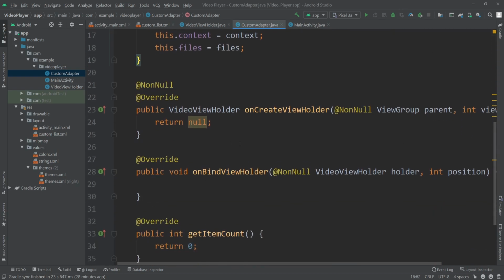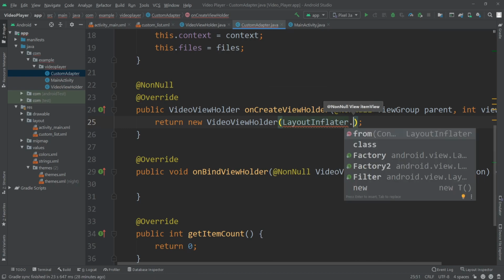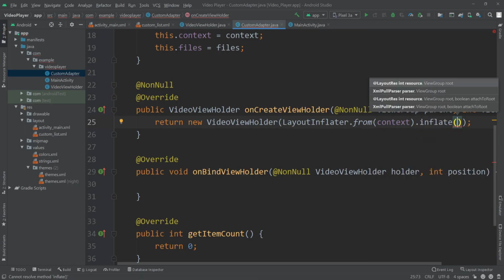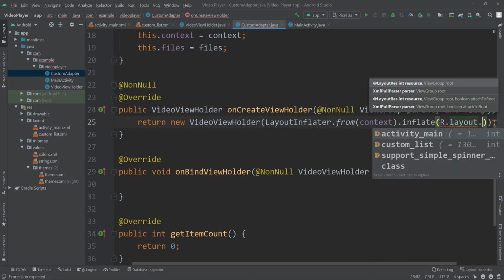So now let's go inside our onCreateViewHolder, and here instead of returning null, we'll return a new video view holder, and here I'll pass LayoutInflater.from, and here I'll pass the context.inflate, and here I'll pass the custom layout that we created, which is R.layout. this one, the custom list.